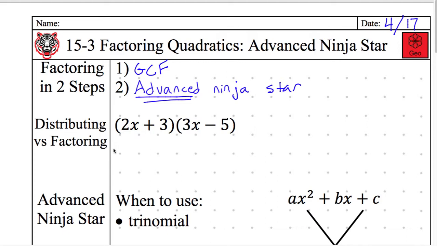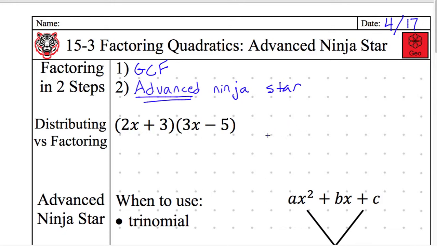All right, so distributing versus factoring. Again, this is going forward to show you what going forwards looks like. And then somehow we're going to have to engineer a way to go backwards. So first, going forwards. Who can help me multiply these 2 binomials? You can either use FOIL or box, whatever method you want to do. Who can do this for us? I see 2 hands. Only 2 people know how to do all the stuff from Unit 14. 3, 4, 5. India, go for it.